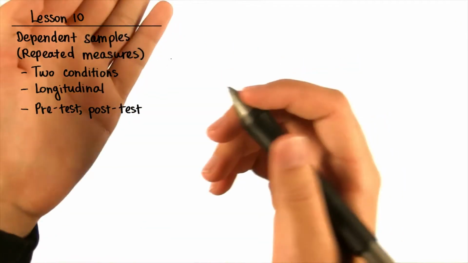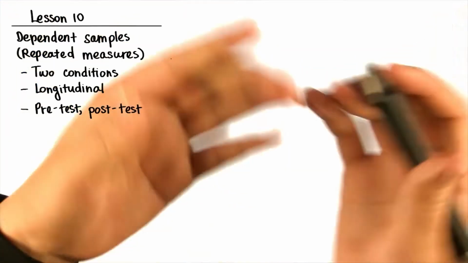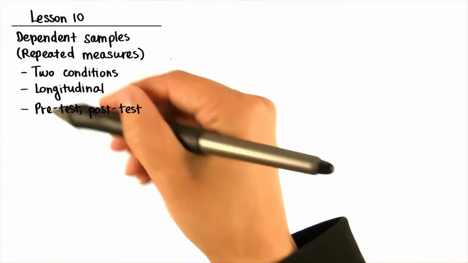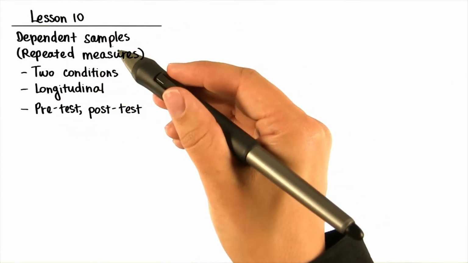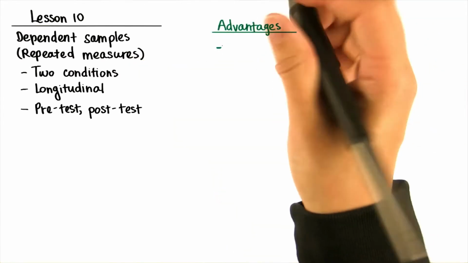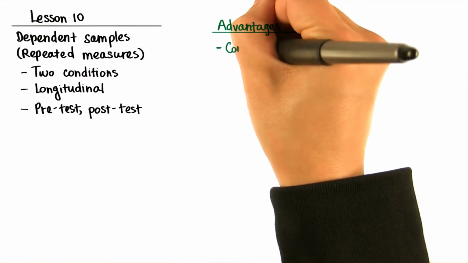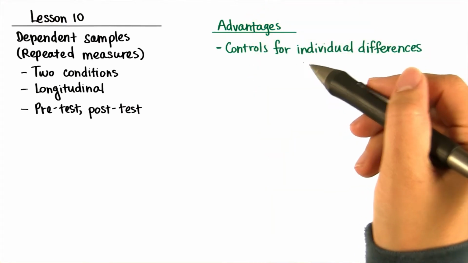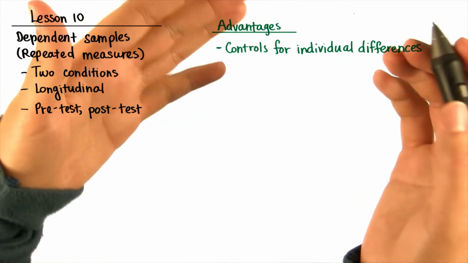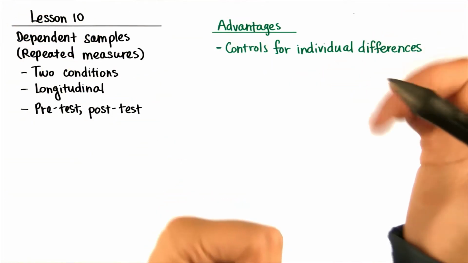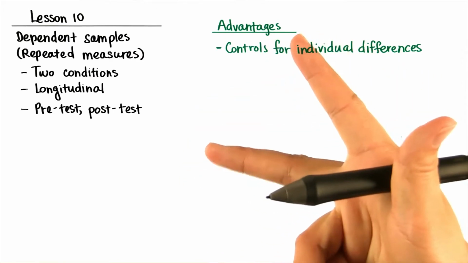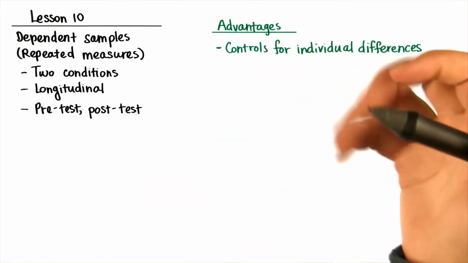Or this could be a pre-test and then post-test. What was the measurement of a variable before and after a treatment? These are just a few situations in which we would use dependent samples. This type of research design is really useful because it controls for individual differences. In other words, if we gave someone some kind of treatment, then those same individual differences will be present the next time we give that same treatment. That way we can see how two different treatments play out under the same conditions.